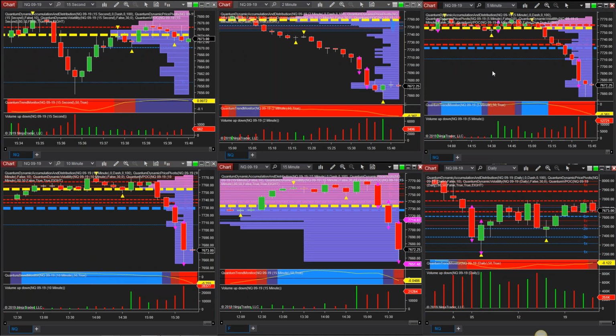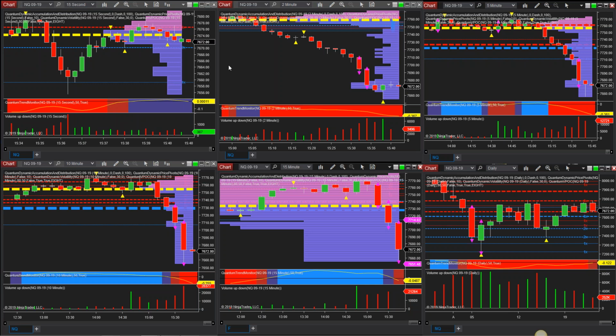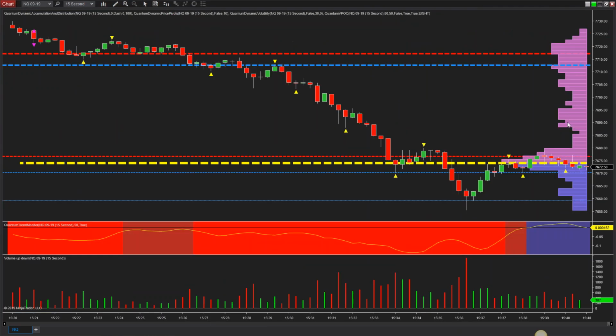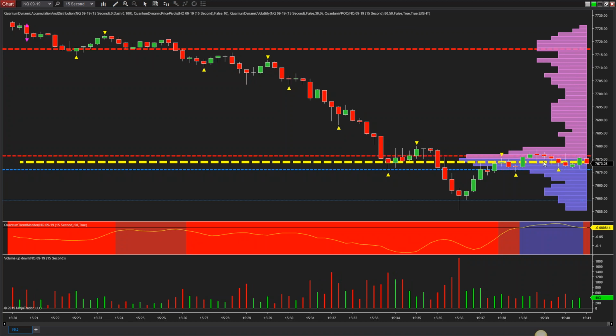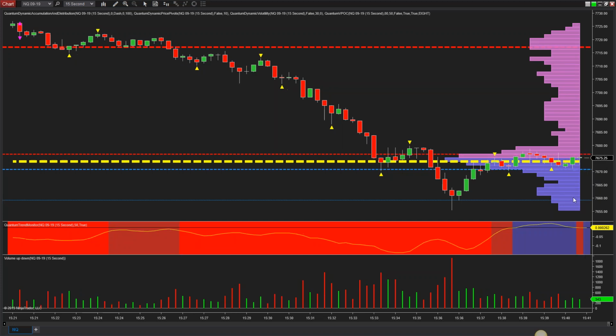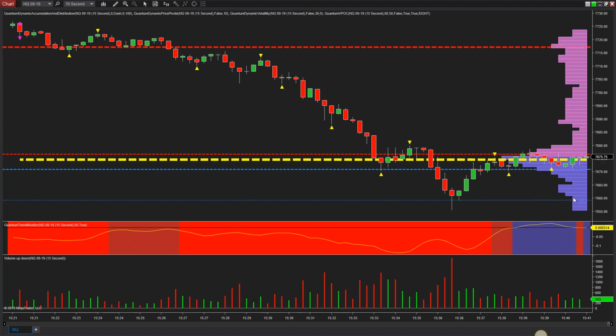But volume is used in exactly the same way. When you come down to these regions, up and down the volume histogram, you've got low volume regions like this. This is relatively lightweight. This is the heaviest area at the moment because we're trading around the volume point of control, this yellow line, which is the fulcrum of the market. These levels here, as I say, they are price-based. They're purely based, as you would expect, on price and the number of times a region has held. Whereas the volume profile up and down the right-hand side is based on volume and is looking at volume, price, and time.